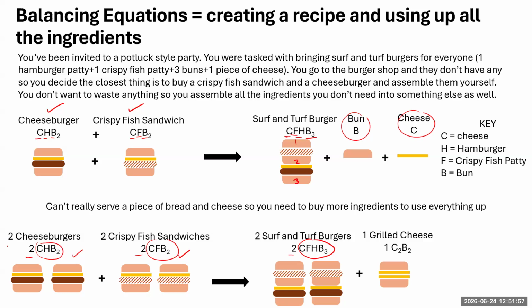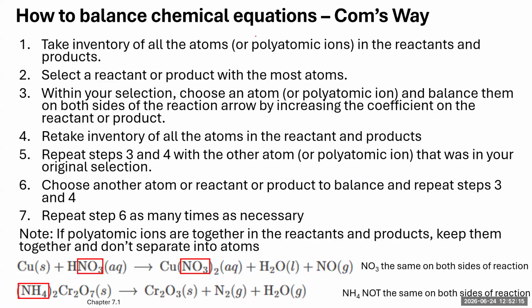We're just putting these numbers on until the atoms, or the pieces of the reactants, match the pieces in the products. Right? So they're even. And we're just going to add numbers until we're done. All right. This is how we're going to do this, how to balance chemical equations. The book, I think, has a way, but it's kind of vague and convoluted. So I wrote this up.